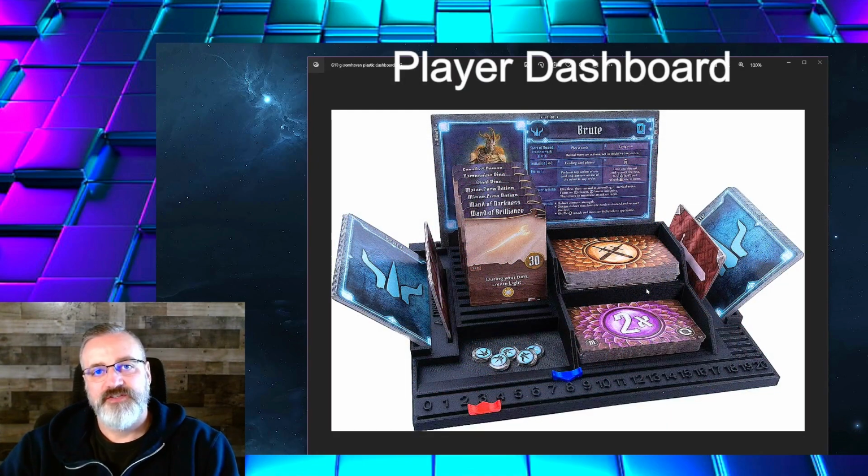Okay, next up is a very specific accessory. It's only for the Gloomhaven, Frosthaven, Jaws of the Lion game. This particular accessory, well, if you're not familiar with the Gloomhaven, Frosthaven type of games, there's a lot of different cards and pieces that you're using to play the game. So if you know someone you want to get an accessory for and you know they play Gloomhaven or Frosthaven, this could be really cool, helps to keep everything organized.